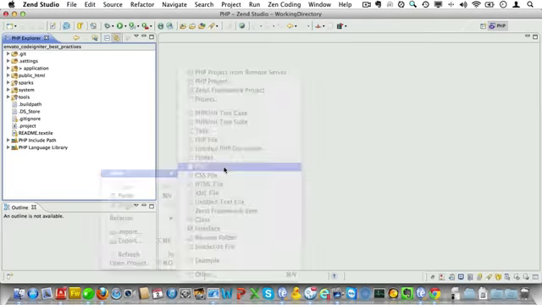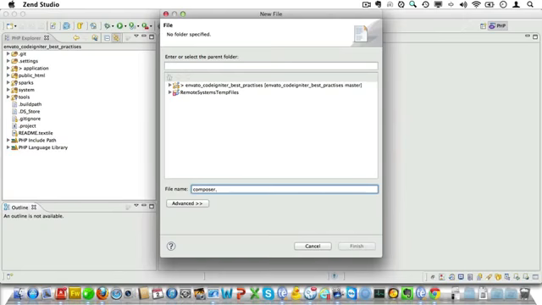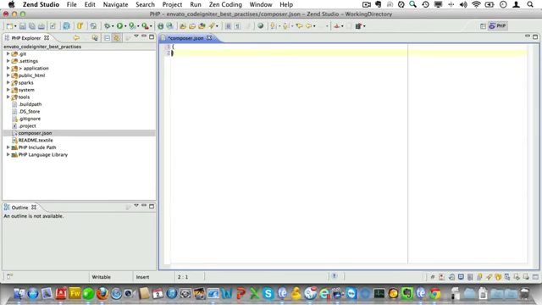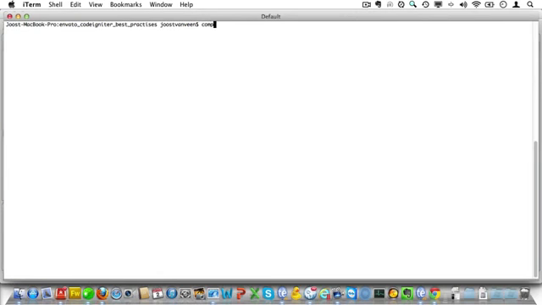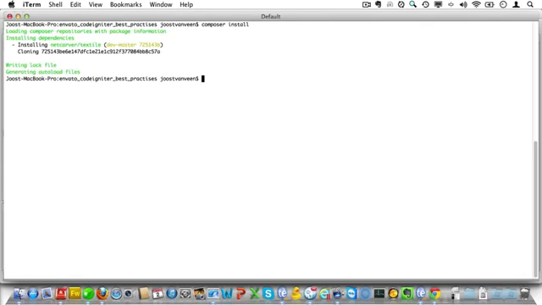Here, we'll create a composer.json file. Inside of the file, we'll open up a JSON object and do require. And then we'll start a new object and just list all of our dependencies here. For now, we only have one, so this should do. Save that. And inside of our terminal, we'll just run composer install and press enter. And as you can see, Composer is downloading all the dependencies. Now, this might take a while, but in this case, it went pretty quickly.